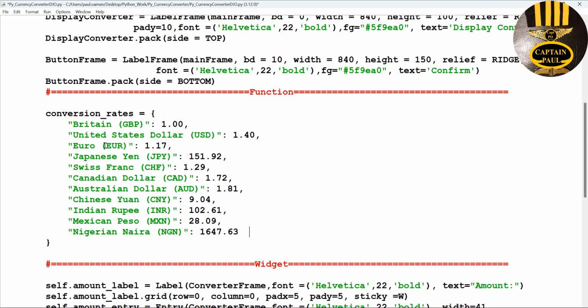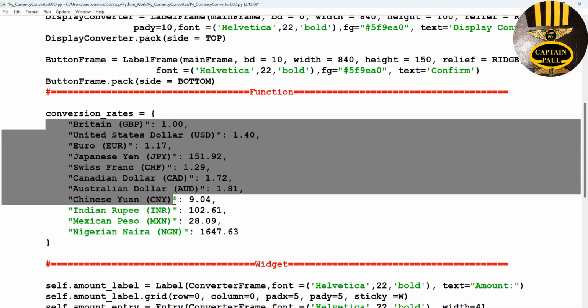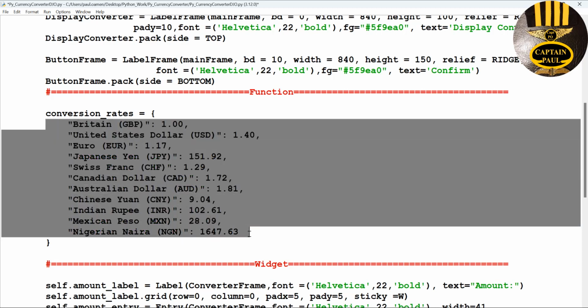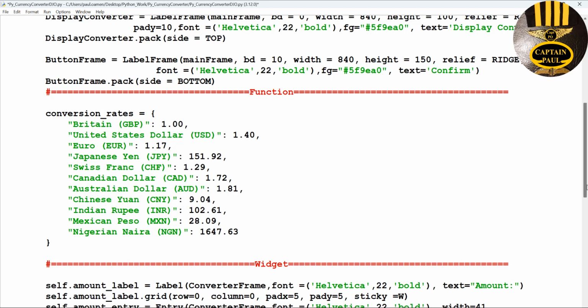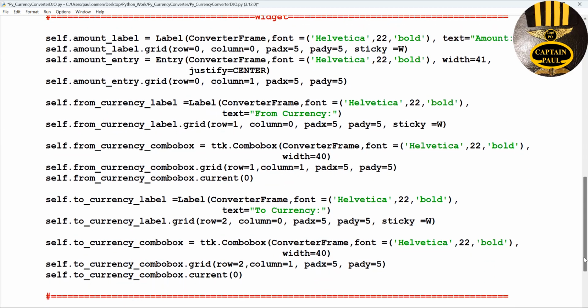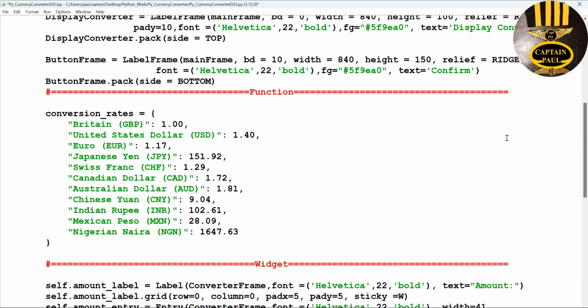Now that that is done, before I carry out any of the calculation, I want to make sure these are displayed on the combo box. So let's come right down here. You see where we have the combo box? Here we go. So right here, I'm going to now call this value in here.